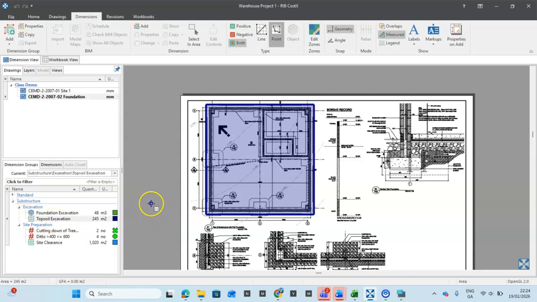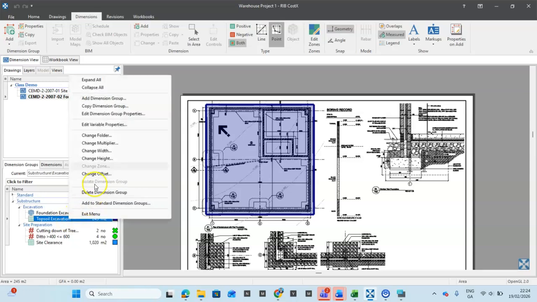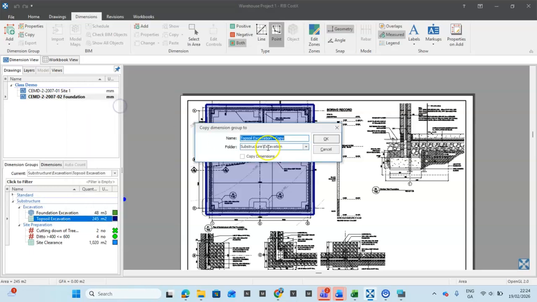Alright, for us to now measure the disposal of the topsoil, you can actually do a fresh measurement by creating a new dimension group, but the quickest thing that you can do is just right click on the topsoil that you have already measured. If you right click on it, you will see copy dimension group, and then you will see the copy there.